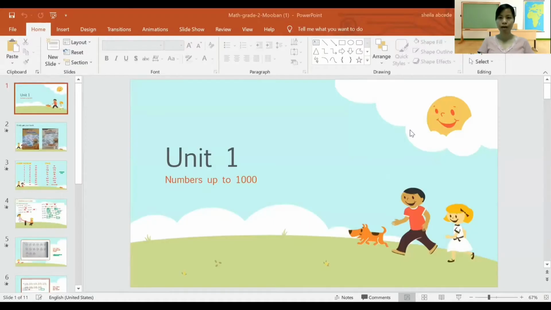And today we are going to have a short review about our Arabic numerals. And then we're going to proceed to the place value lesson. So are you ready? Come on, let's go. Now we are going to talk about numbers up to 1000. And so we're going to read some numbers that we might know or maybe not know yet.